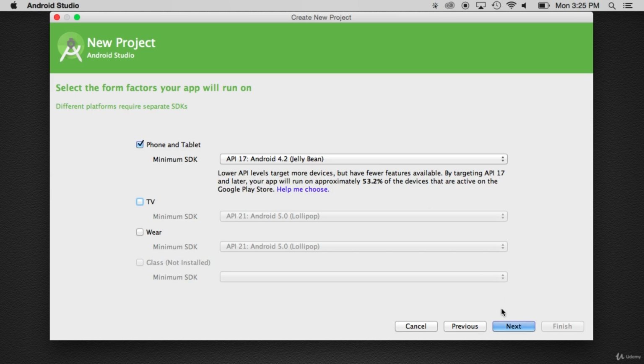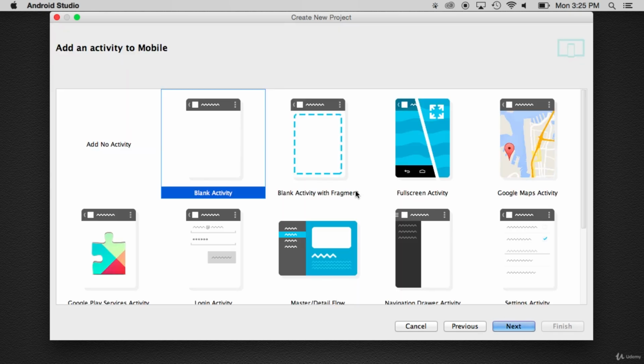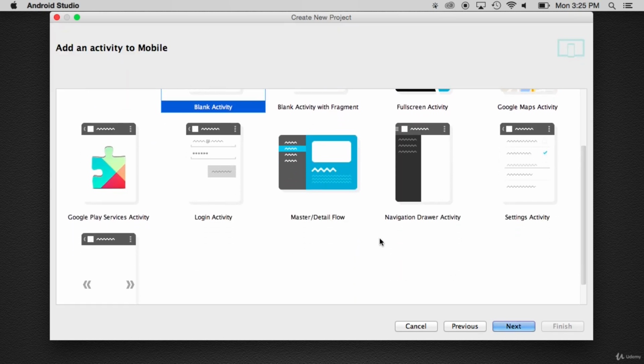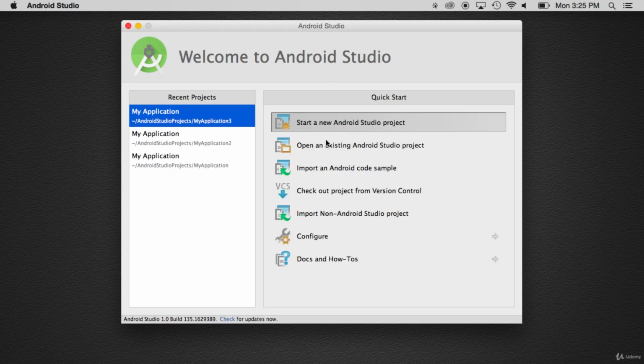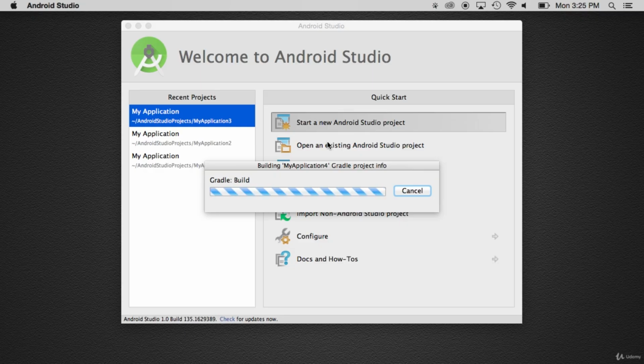I'm going to go ahead and create just a phone project to start. And you can see that we have all these great templates. So rather than having to do a bunch of boilerplate stuff in the beginning, it starts us off with a really good starting point for many of the different types of applications we'd want to create. Don't worry about me running through this very quickly. I'm just trying to show off the IDE.